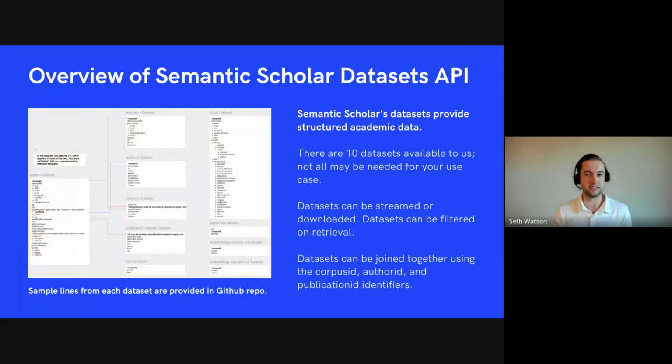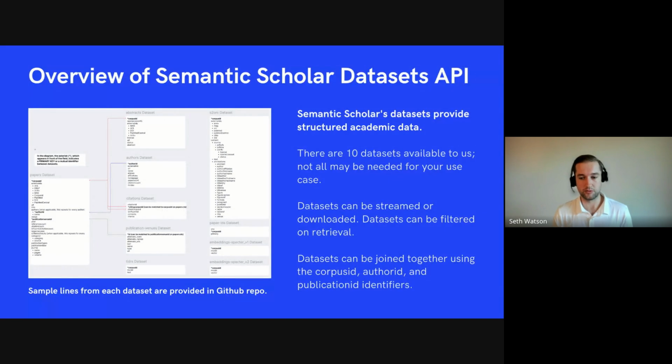Another call out is that the data sets can be either streamed or downloaded. Right now, the repo is set up to stream data from those pre-signed URLs into an S3 bucket that you configure. But if you wanted to, for example, download onto your local, you can definitely do that as well. That's an option.